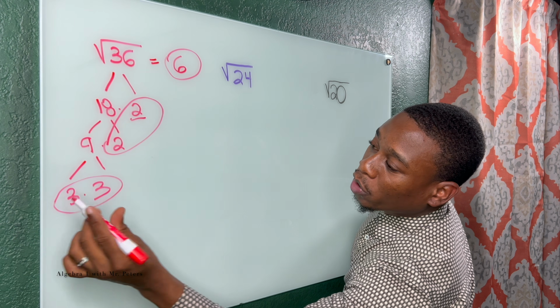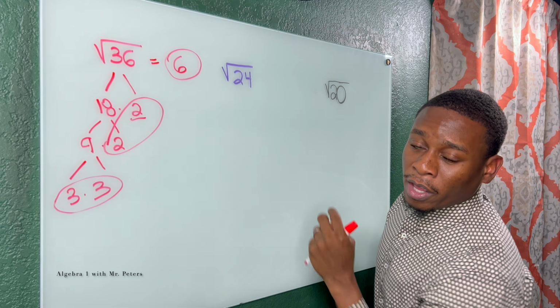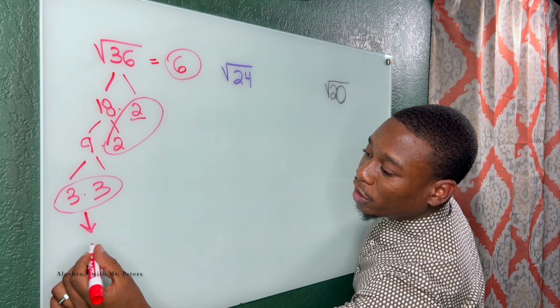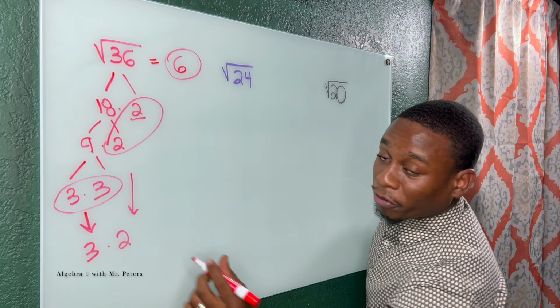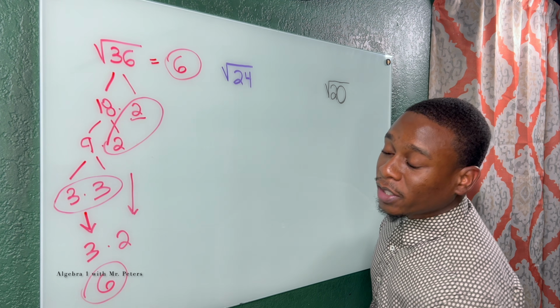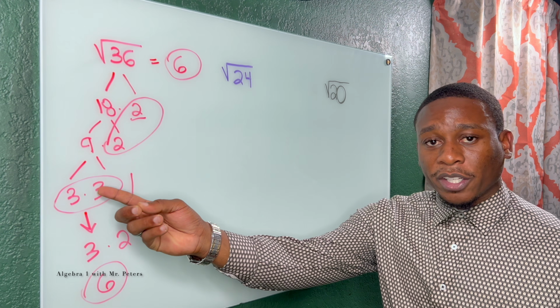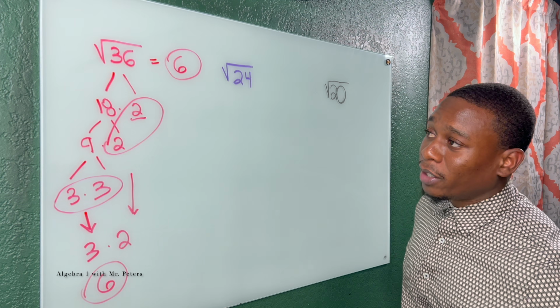So now what we want to do is focus at the end of the tree. So here and right here. And every time we have a pair, we're just going to pull this out. So this is going to be 3. This is going to be 2. And once we simplify by multiplying, we are going to get the same answer of 6. And if you think about it another way, this is just 9. The square root is 3, right? 3 times 3 is 9. The square root is 3. This is how we get the answer.